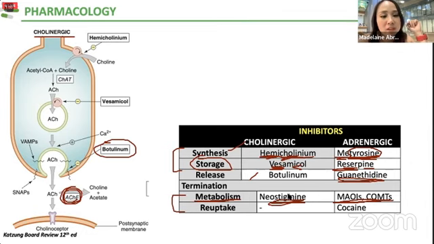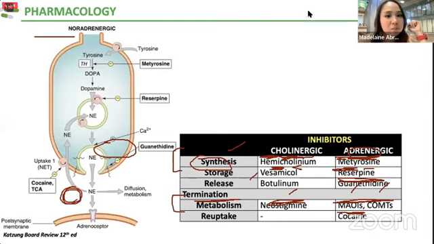Why? Ano nga? Enzyme ito tinatarget sa acetylcholinesterase. Ito rin, monoamine oxidase, tsaka catecholamine O-methyltransferase. Okay, yun yung mga tinatarget na enzymes. And then lastly, your cocaine. Your cocaine targets the uptake. So ito yan, cocaine plus, okay. So memorize nyo to. Cocaine and TCA.